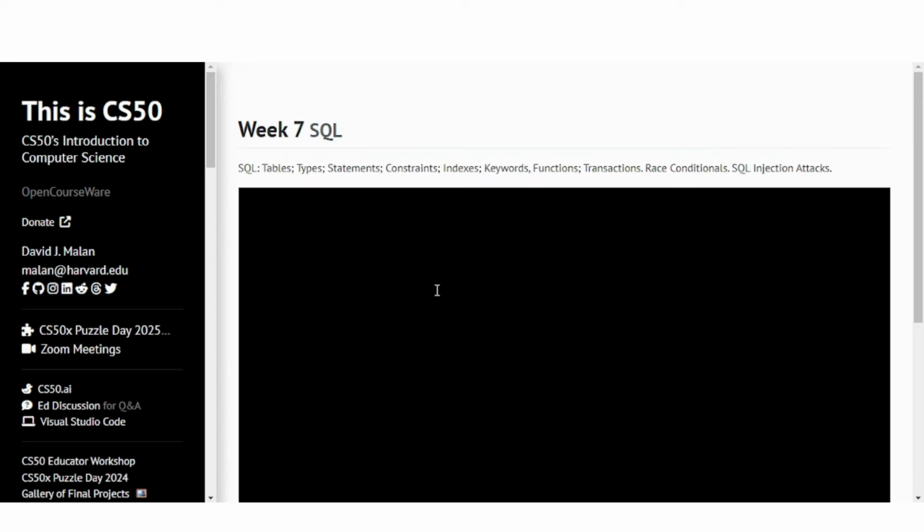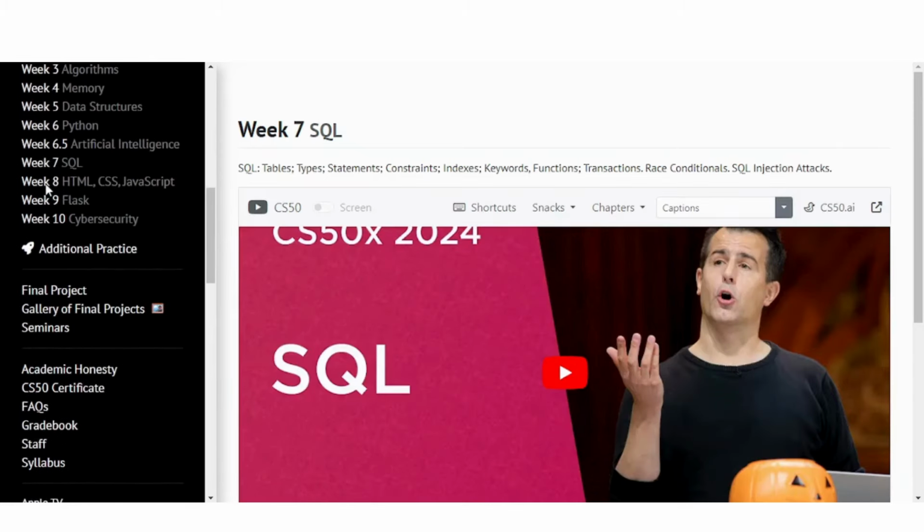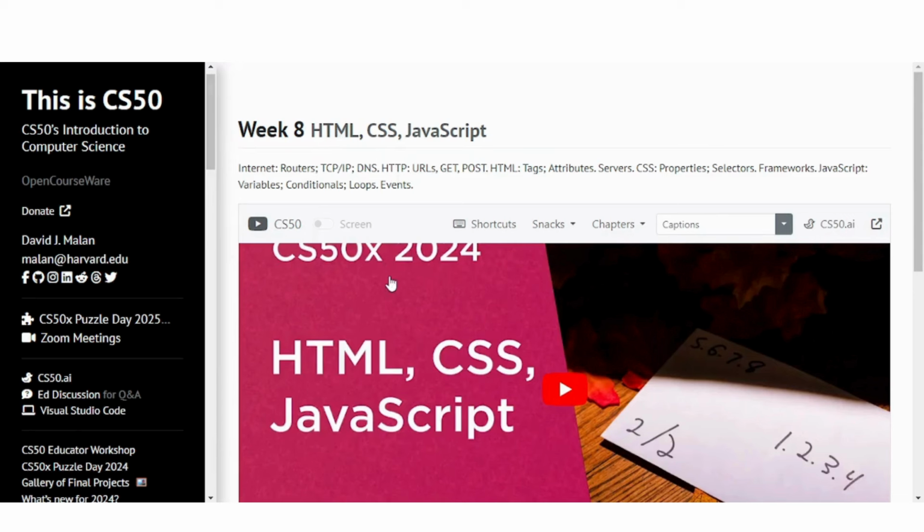After that, we'll move to week 8, which is basically web programming, right? So here we learn the fundamentals of web development: HTML, CSS, and JavaScript. And we learn all these concepts that we learned in C and Python in JavaScript again. HTML and CSS are not so much programming languages, more so design side elements or front-end elements in programming. And this is very, very important. We'll also be taught in this week about TCP, IP, DNS, HTML, and just the fundamentals of how the web works in the current day and age.